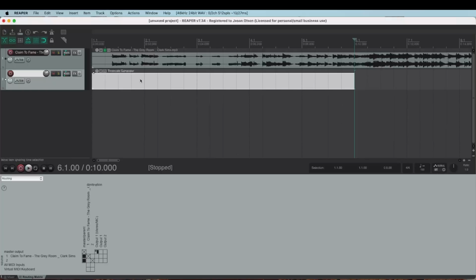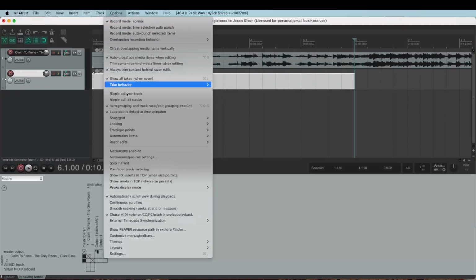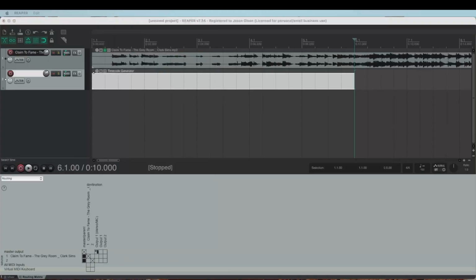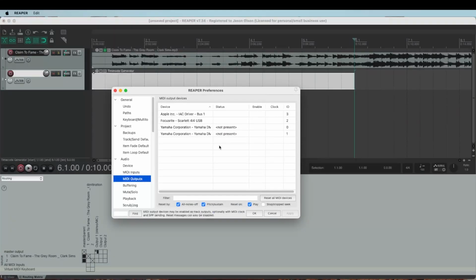And then from here, now I've got to set this up to route the MIDI. So the first thing I'll do is go under Options on the Mac, and Settings, or Command comma if you're used to that shortcut. Under here, you'll see under the list of all the options, there's one called MIDI Outputs, and you'll see all of my interfaces here. ID really doesn't matter for what we're doing here. I'm just going to select my Apple IAC driver. That would be named whatever you named it if you renamed it. I'm going to click on Enable, and you see it puts a little tick mark there.